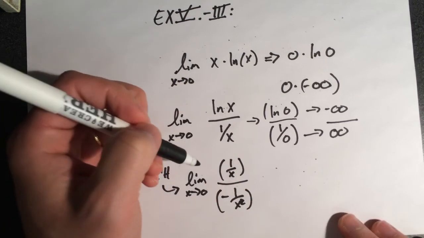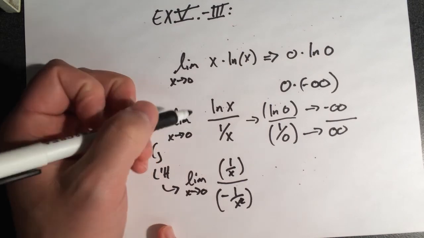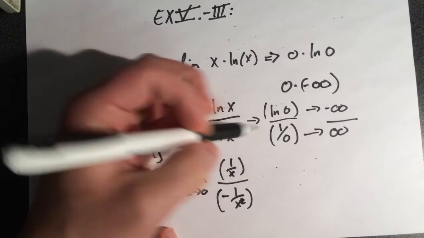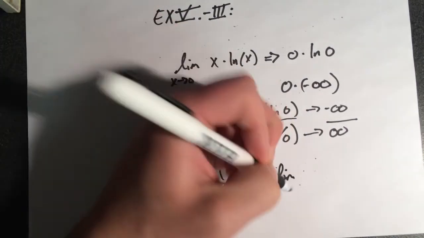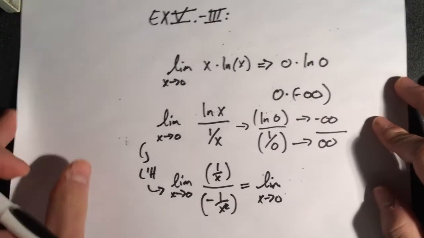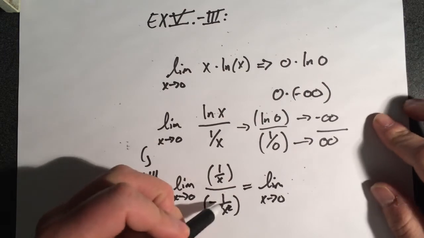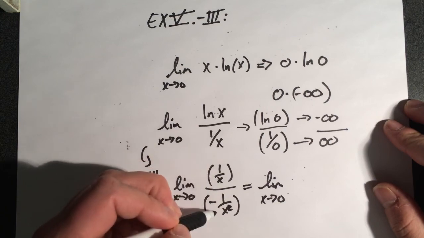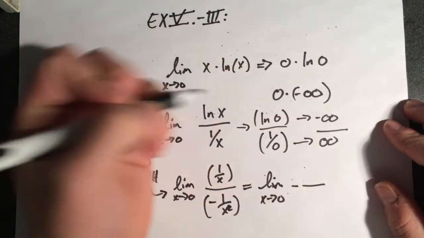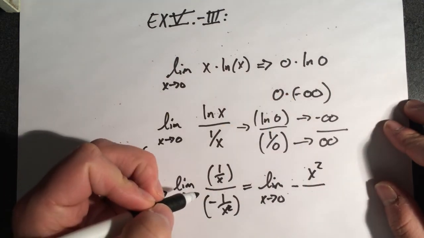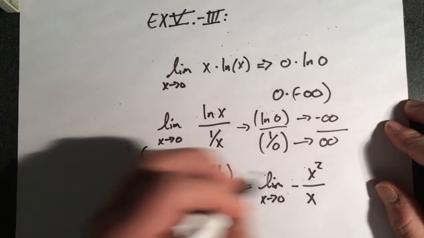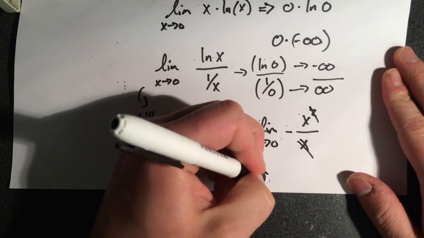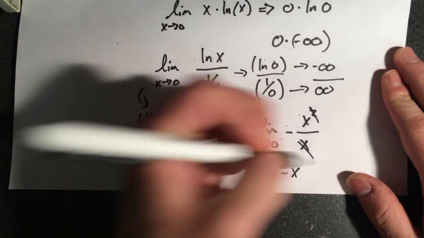Okay. So now we can go ahead and see what happens here. So if I plug in 0, I end up with 1 over 0 again, 1 over 0 again. But there's some simplification I can do here to make this a lot easier. So this equals the limit as x goes to 0. And this is the reciprocal of a reciprocal. So we're going to end up bumping this up here and this down here. So we end up with a negative sign, we end up with x squared on the top, and we end up with x on the bottom. These cancel out, and so we end up with the limit as x goes to 0 of negative x. So this goes to 0.